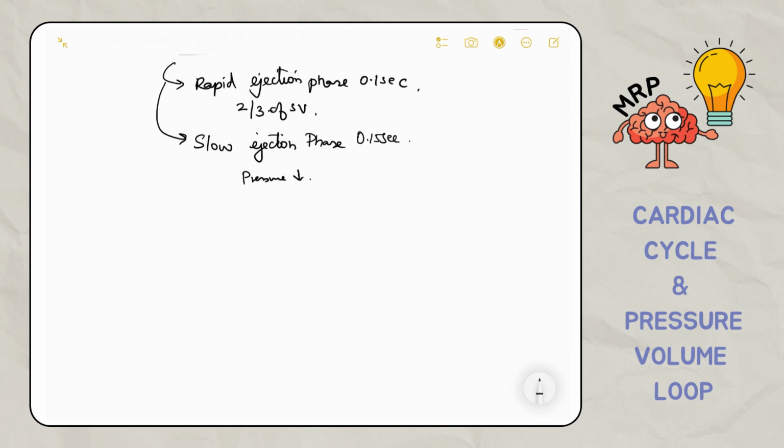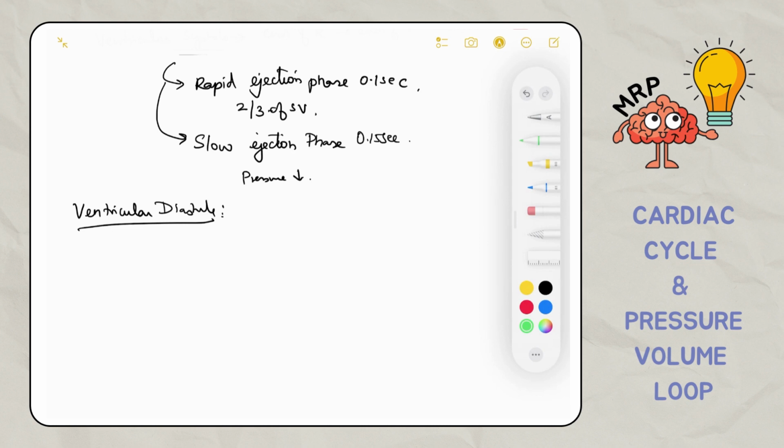Once the ventricular systole is attained, then obviously the ventricle has to dilate, diastole has to happen. Ventricular filling happens. Ventricular diastole lasts for around 0.5 seconds. Ventricular diastole also has different parts. One is the protodiastole, where the ventricular pressure drops rapidly and there is a closure of semilunar valves, which in turn causes the second heart sound.